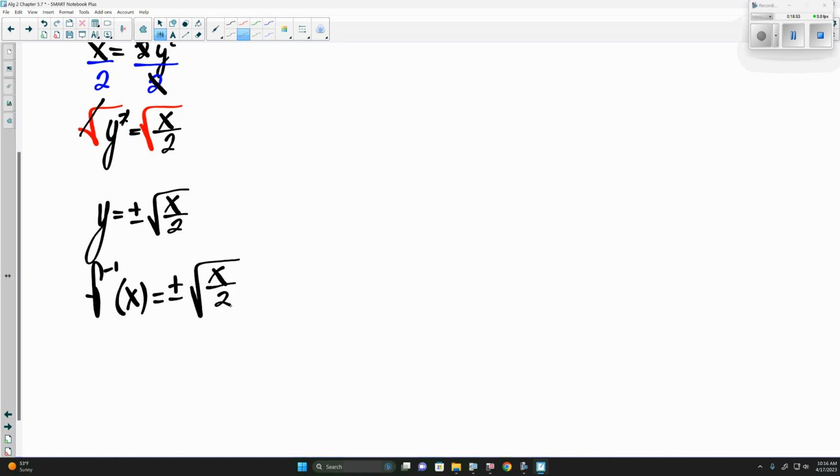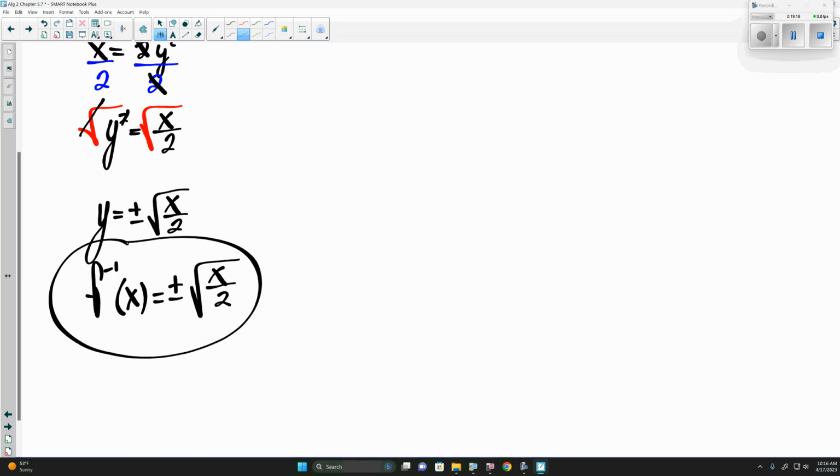Now with this chapter on inverses, I will take this as the final answer. I'm not going to make you rationalize this here, because part of our radicals chapter says we can't leave a fraction inside of a radical, but purely for the inverses, I will let you put this here as your answer. Questions on this here?